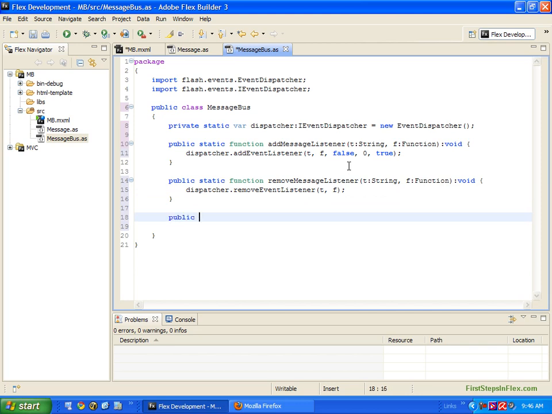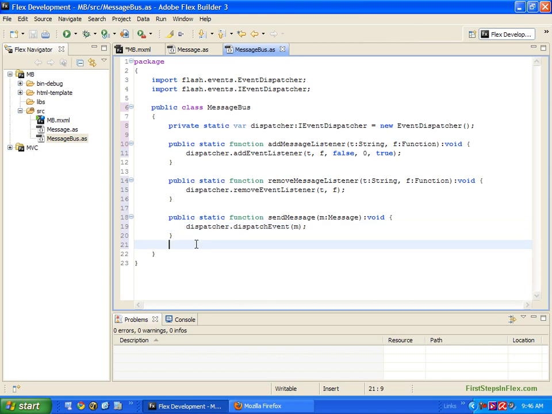Then the last thing here, public static function sendMessage, and so this will send a message. So it's going to be of type message, and we could have used an interface for that, probably should have, but we'll just put it in as a message. And then all that we do now is call the dispatcher and say dispatch this message, and so we just pass that in there. And so that's our message bus. And a lot of the power of the message bus is the event dispatcher that's already sorted things out for us. So exactly. All we're really doing is wrapping that in our own message bus.